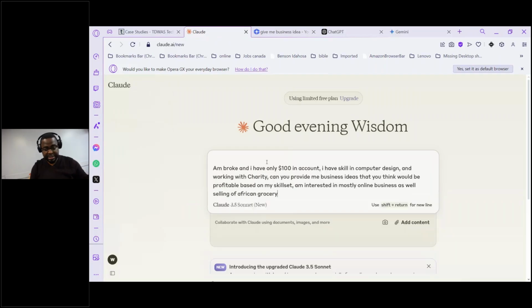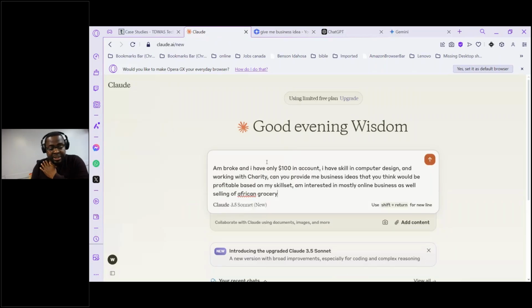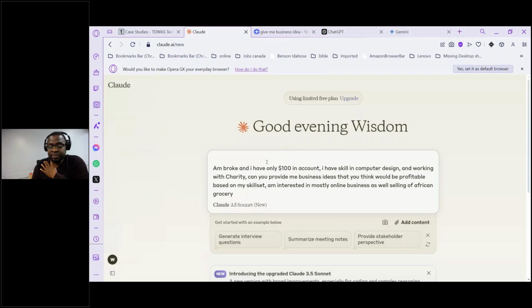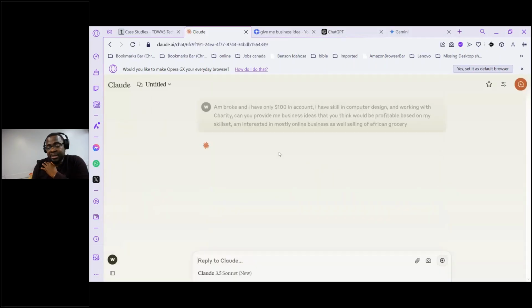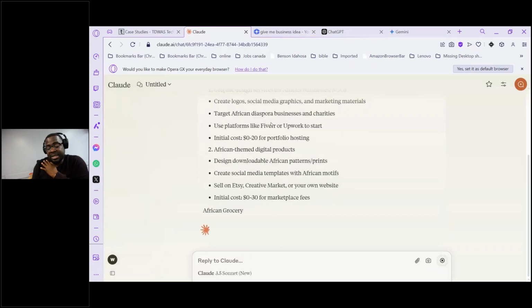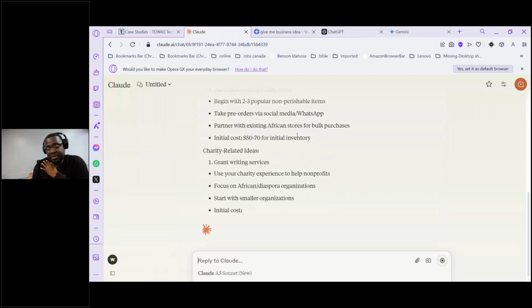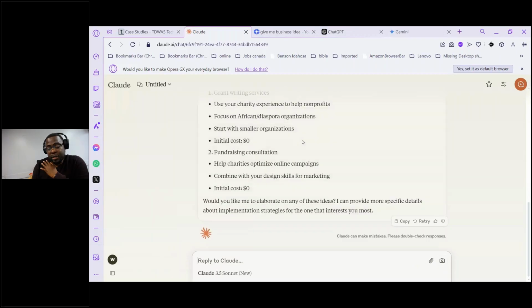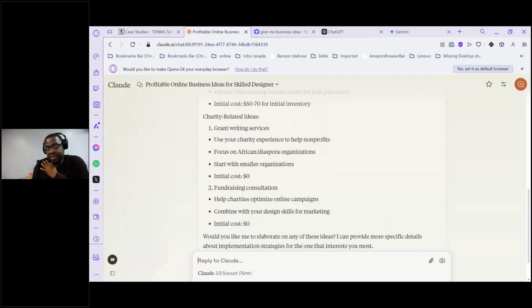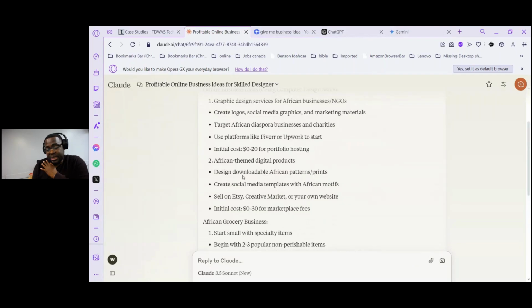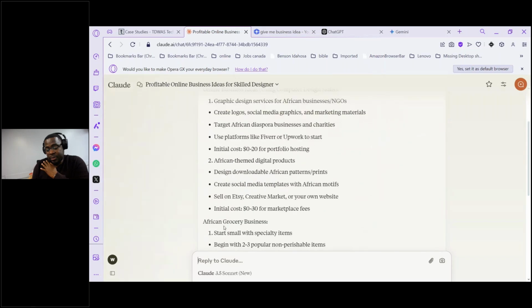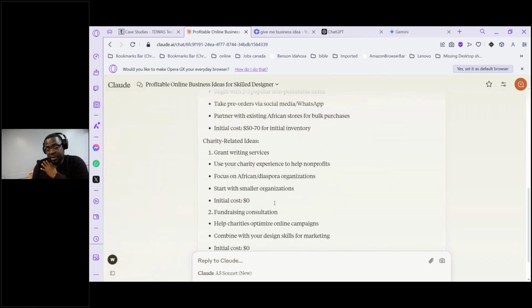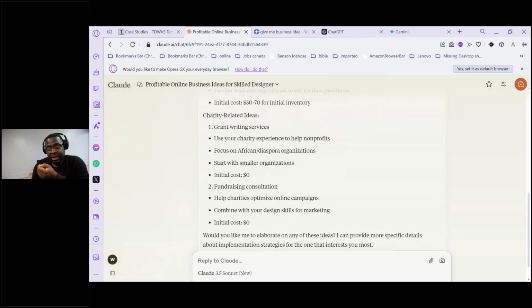Let me use Claude for instance. I want to show you. So the same question, the same prompt, I'm going to ask Claude. Let's wait for its reply. Let's see what it does. So everyone is still saying the same things. Okay, good. Claude gave us 1, 2, 3, 4, 5. Okay, good.